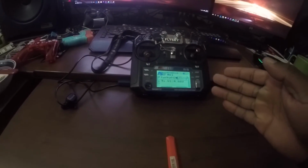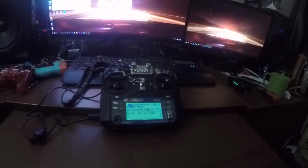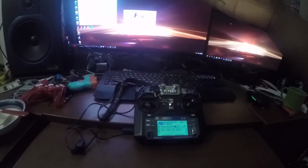And you should get this, but if you get that error saying that the stick's a little high, then you have to do the whole thing with the pot and cutting off that little thing. But yeah, that's how you do the mod.